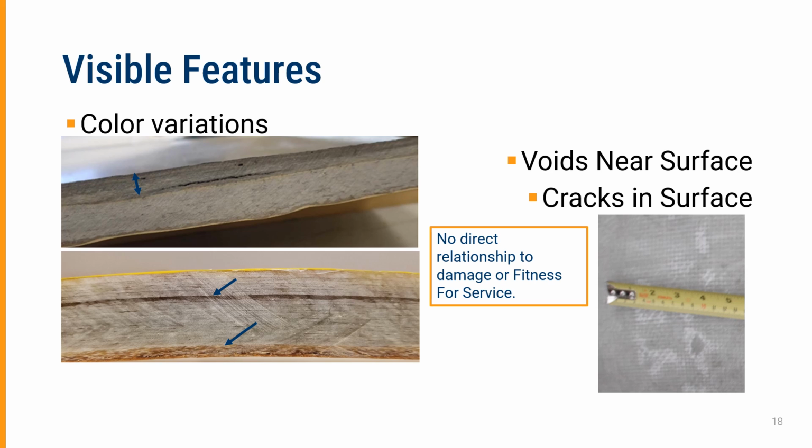We have some visible things perhaps in the surface. We have some voids here in the surface. We have some areas which may have poor resin or polymer saturation of reinforcement. That's what these white areas are. While they are not normally accepted by construction codes, they still don't affect fitness for service of in-service equipment.